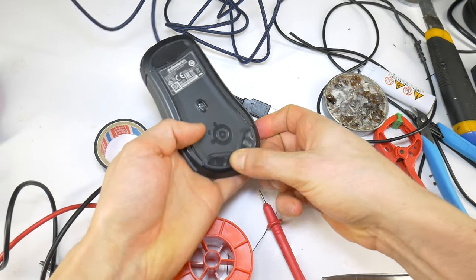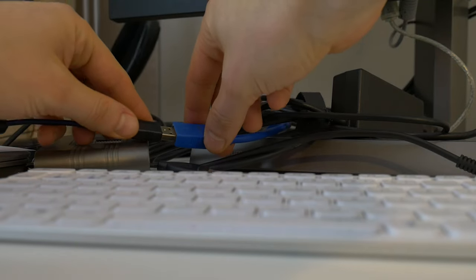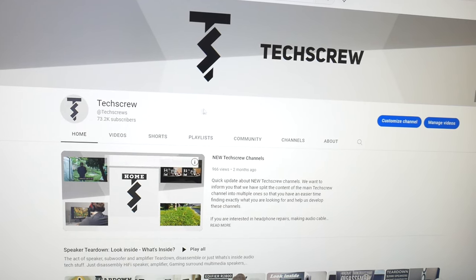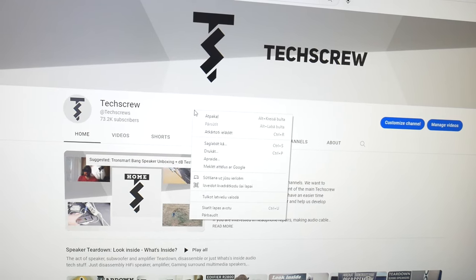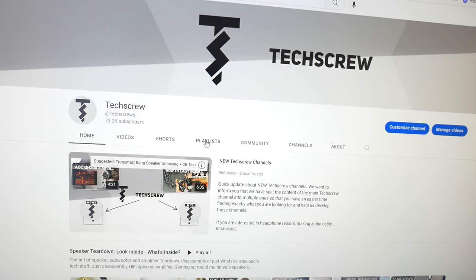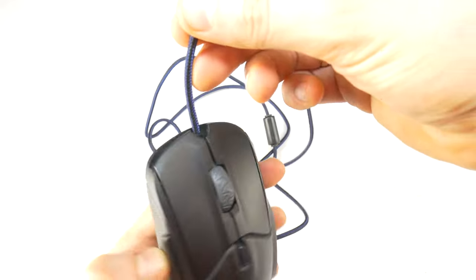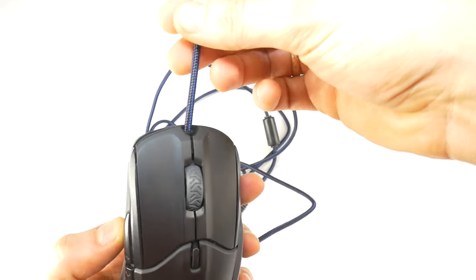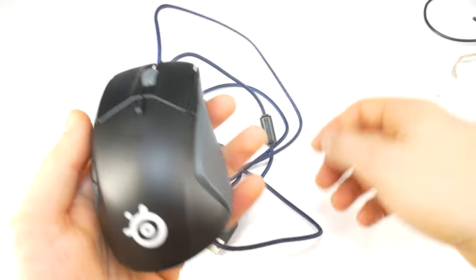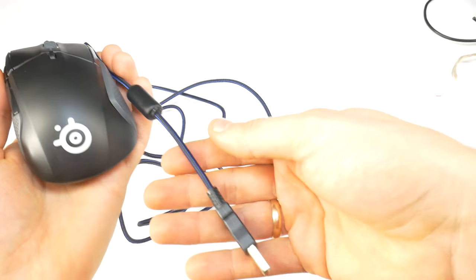Now it's just a test to see how well I've done it. Hold both thumbs up and connect it to the computer. Good luck! The mouse turned on and it works — super! I won't have to buy a new gaming mouse. In 10 minutes I can resume playing Heroes of Might and Magic 3, which is the best computer game ever. This is the result — my grandmother won't even notice that the mouse had a broken cable. If you have any questions or suggestions, feel free to post them below this video. But now back to gaming. Good luck, my friend.